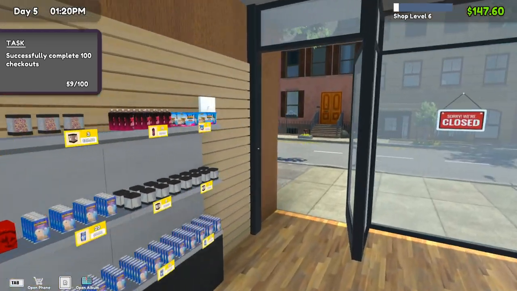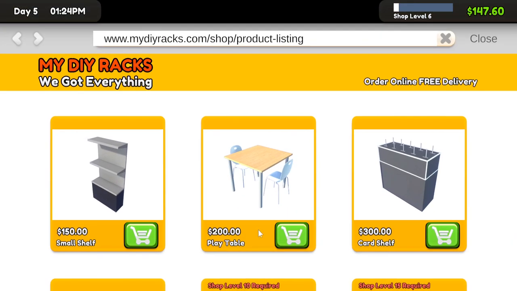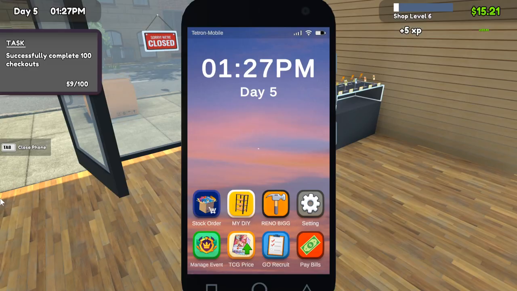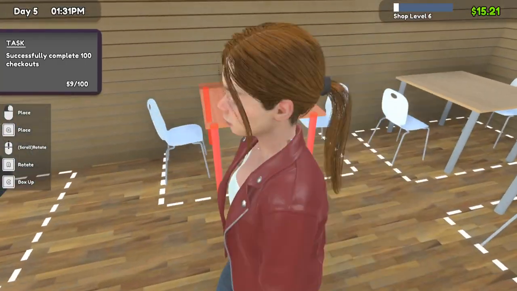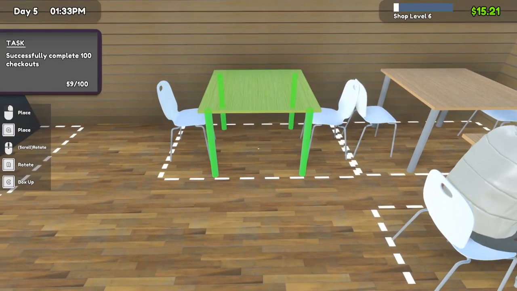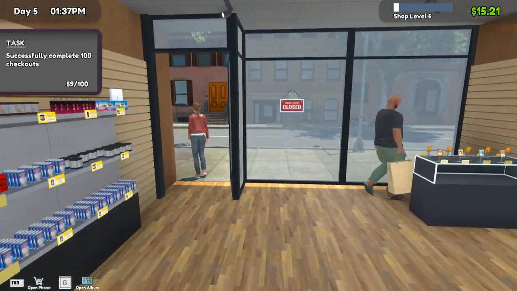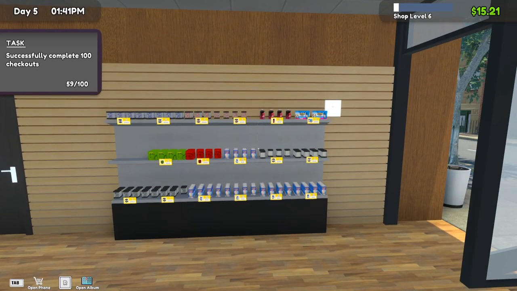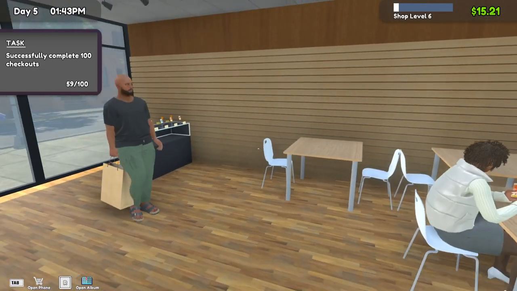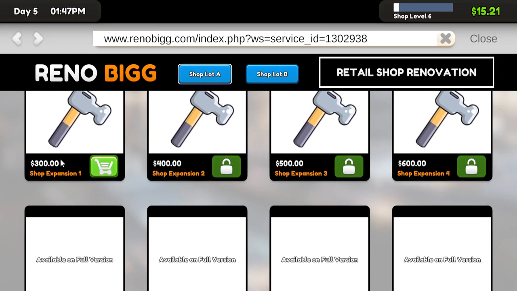Okay, I think we need another table. Successfully complete 100 checkouts. Alright, let's buy another table. I just watched you be delivered. We'll place down another table right here. Boom. There we go. Okay, not bad. I think no more spending today until we start making some money, because we need to expand, which is 300.